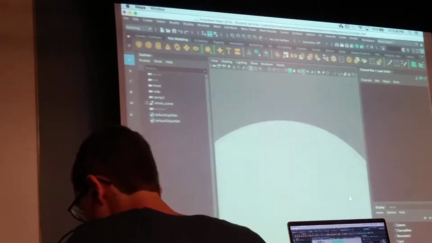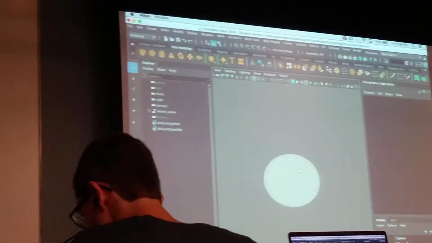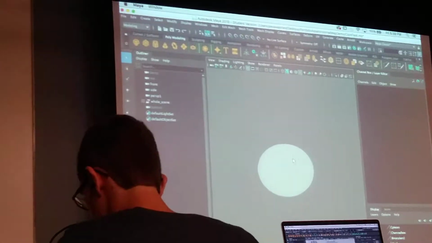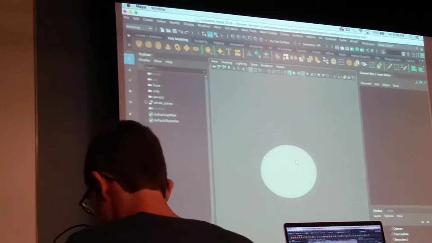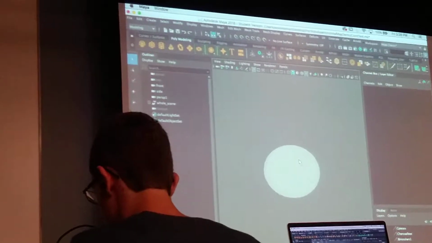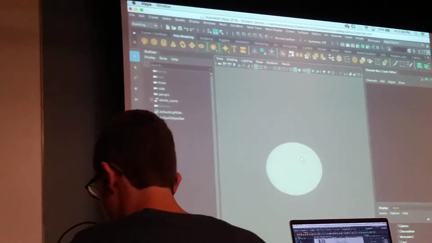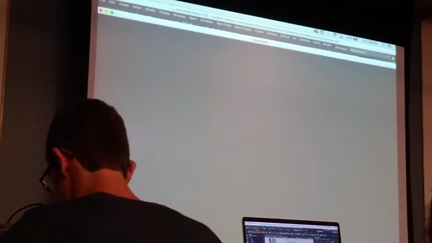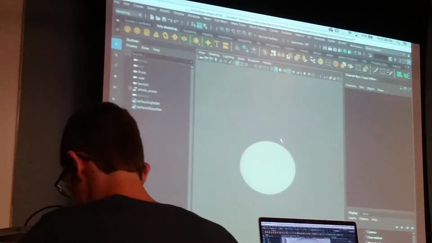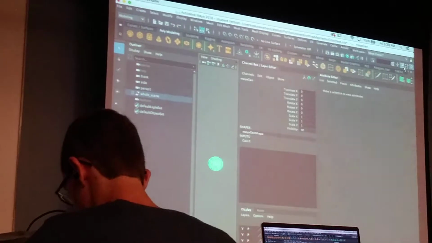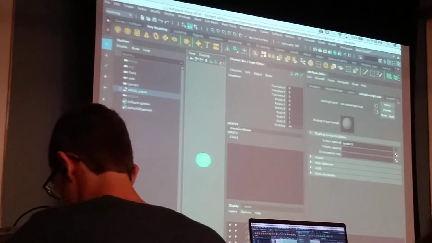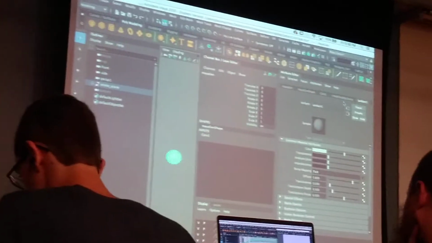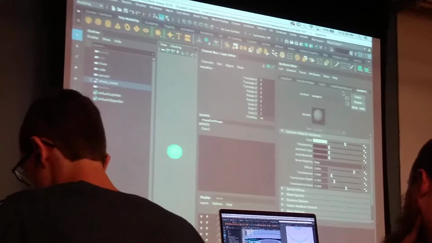And now what I need to do is apply a shader to the coin that is going to have the normal map attached to it. Basically, every new normal map you apply in Maya needs a shader to hold that normal map, and then that shader is applied to your geo. So right now, if I click on my coin and look at the attribute editor, what I will see is that my coin has initial shading group on it, which is Lambert 1. That's what everything in Maya has on it by default, all right?